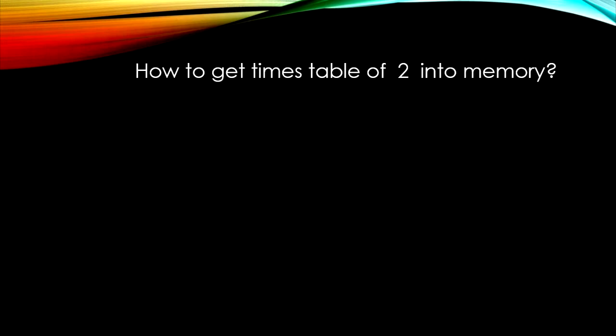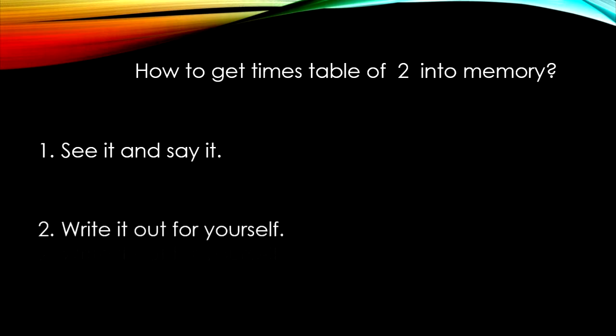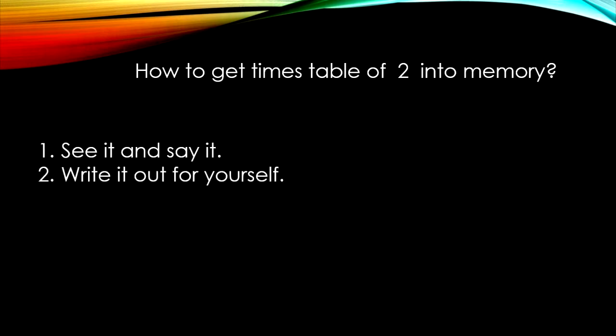Then, how do we get the times table of 2 into memory? Maybe this is your question. The first step: see it and say it. Try to see it and say it. Repeat it many times. Then write it out for yourself. You can take a piece of paper and write it down many times in order to memorize it.